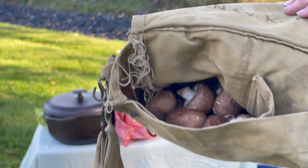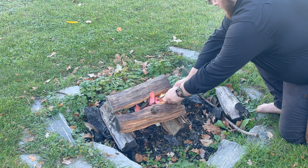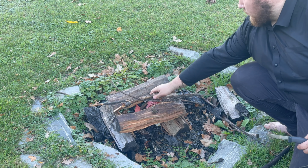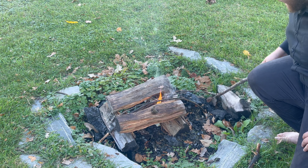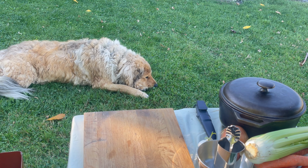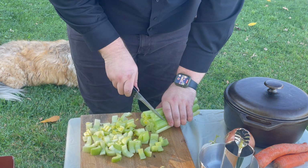The first thing that we need to do is to start up this fire. I prefer to use the log cabin style, but whatever method you know will work just fine. Just as long as we get this fire ripping hot for this cook. Well, while our fire is heating up there, we can start up by cutting our celery stalk.